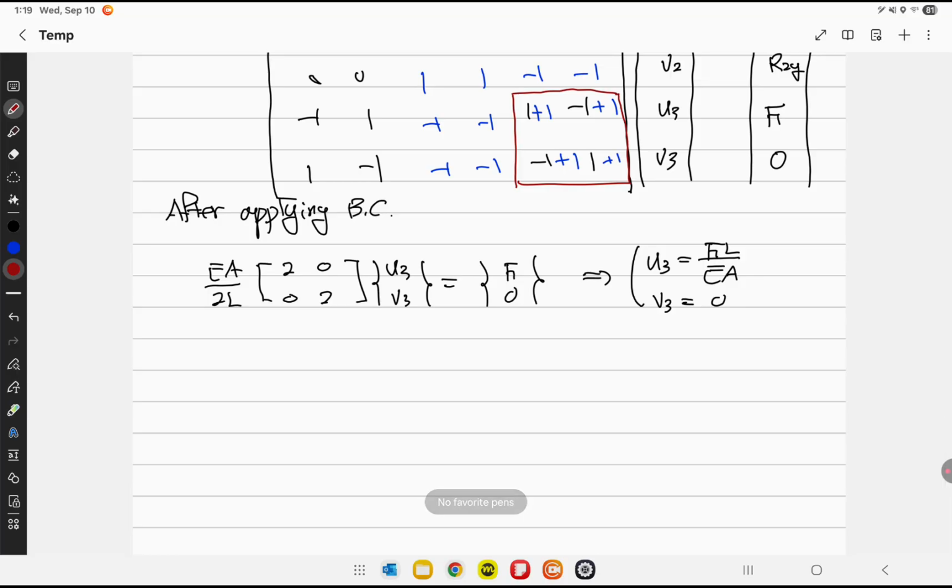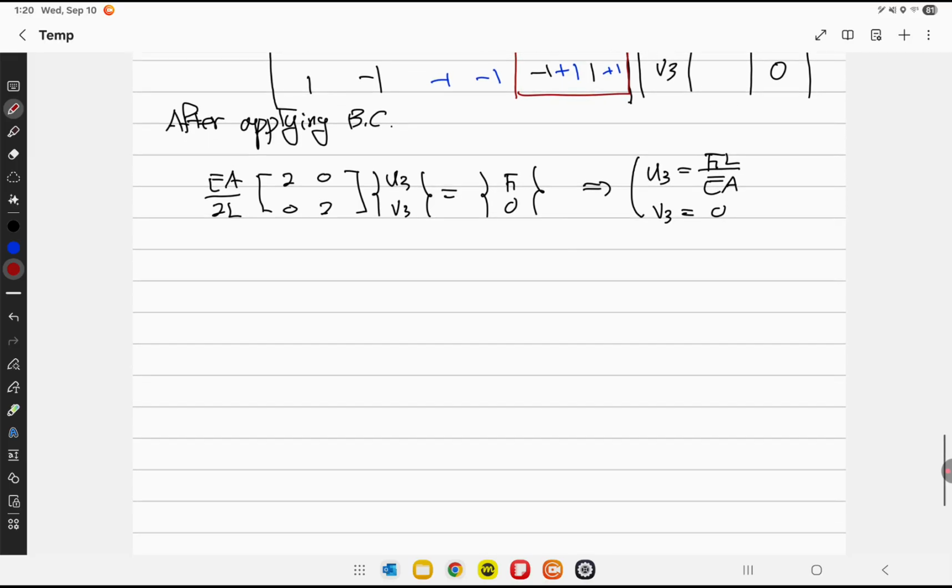Either way, fine. I know that people have different ways of understanding and grasping the concept of the system. So if you want to make the big matrix, go for it. If you feel comfortable with a smaller matrix, go for it. That's fine. Either way is fine. Now I have the displacement, meaning I know U1, V1, U2, V2, U3, V3. I know all the displacements.